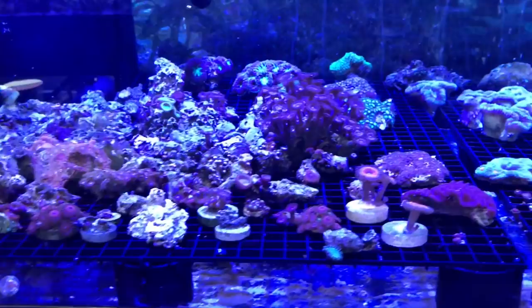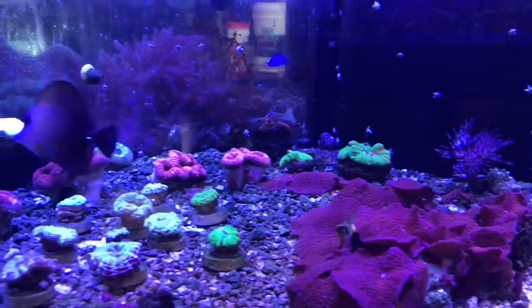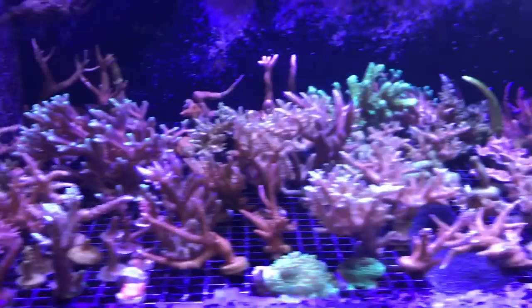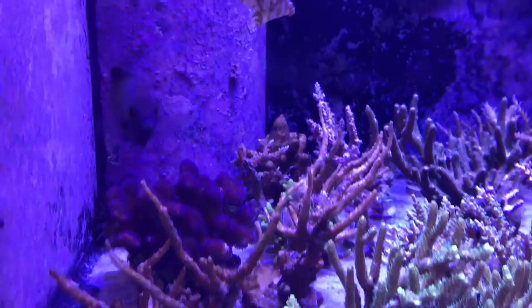Really stunning. And again, the green — I just love the green coral. It looks so nice under the lighting. Here's some SPS coral, got a bunch of that in these tanks over here. I always go to the green coral, I just think they're something else. Did you guys see that? Look at that file fish right there. Again, look at the green guys — I know I keep saying it but man, I love it.